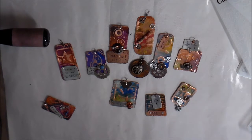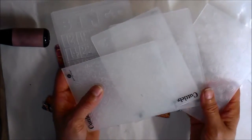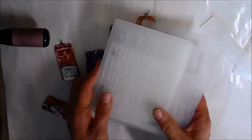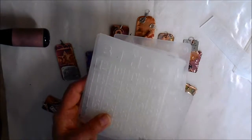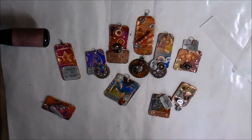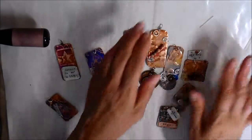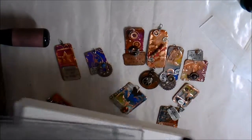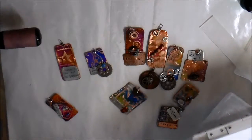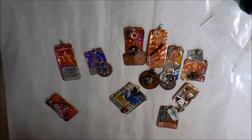They go really quick. Other supplies that you're going to need are the embossing folders, and I just have an assortment of folders. One thing to keep in mind is the detail does not come out on copper like it does on cardstock, so the fine details are not going to show up as well. To give the copper its color, I use the alcohol inks and also the white dabber. And of course you will need your multi-purpose platform and then your Sizzix Big Shot. And that is all the products that you're going to need for making the actual pendants themselves.